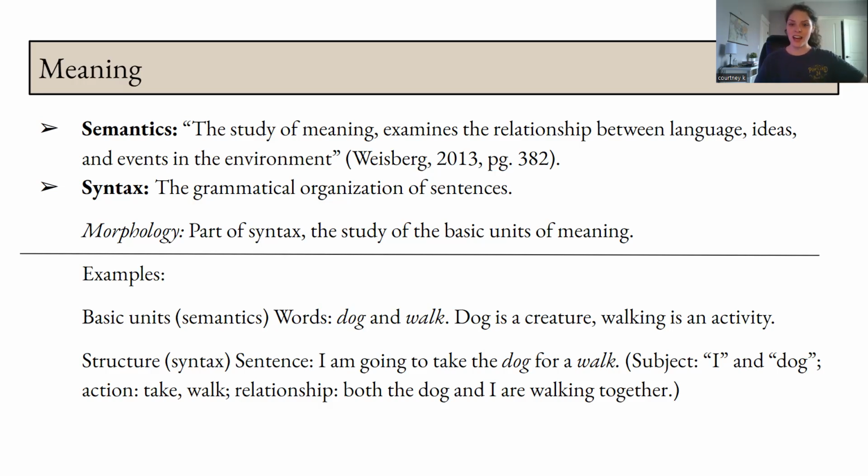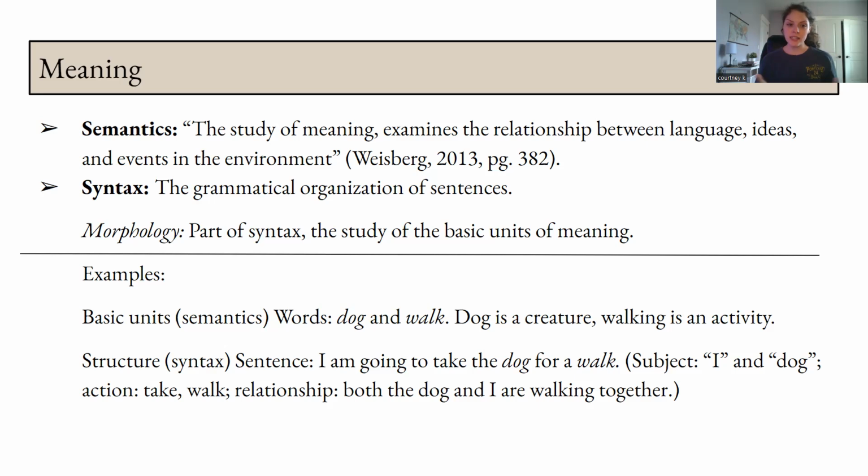An example of this, if we're looking at words in a context of a sentence, the basic units, so the semantics of the words used, dog and walk. We understand and we have a mental image come to mind when we see both of those words, really. But when you think of a dog, most people know what that is, at least in our culture. And then walking is an activity, it is a physical movement that a person and a dog can make.